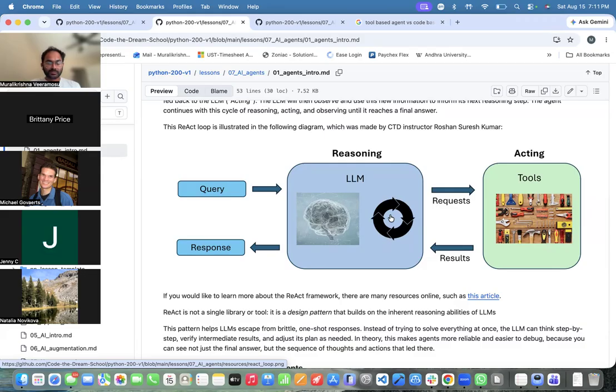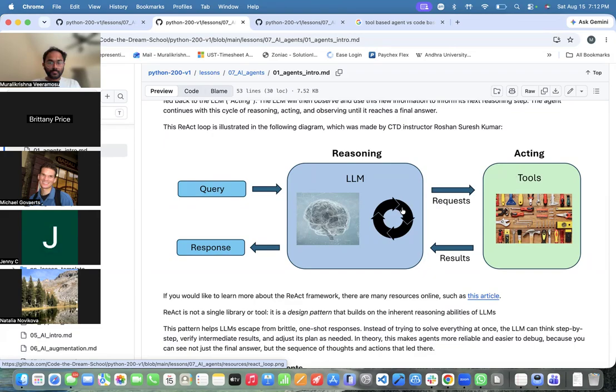Once the result comes back, the agent will reason again to see if it has all the required details to provide a response to the user. If it has all the required details, then it will provide the response. If after its reasoning it thinks that it has to interact with the tool again, then it will send a request again. And the tool will execute and send the results back, right?